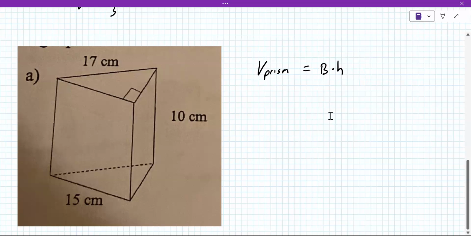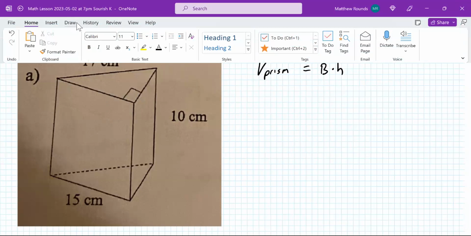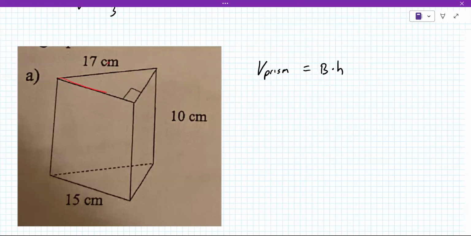That is a rectangular prism. This is not a rectangular prism. So I'm going to give you the shape of the base here. Those two over there are triangles. The base is a triangle. Okay, hold on, my dad is here. Sure. Let me just talk to him for a minute.